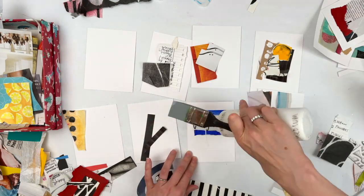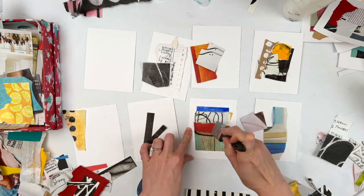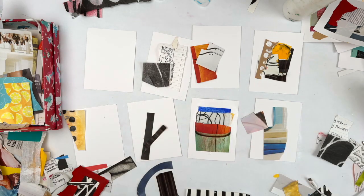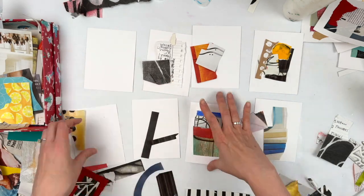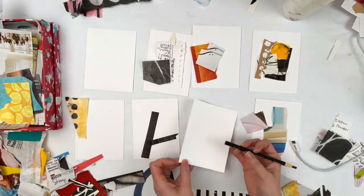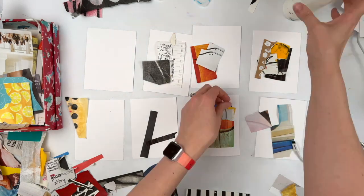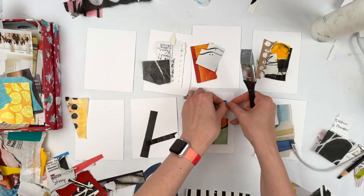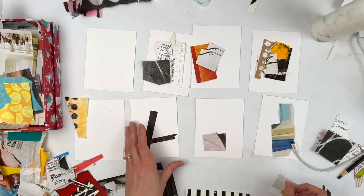I really liked that. It separates the 2 color blocks. It helps me change the size of that blue piece, so it's just a little sliver at the top. I really like how that one came together. So it turned into a big rectangle, but the colors and the shapes and the textures in there are so different and interesting. And a tiny bit of gold, I think that was what that was.